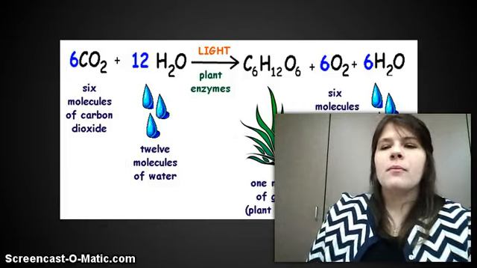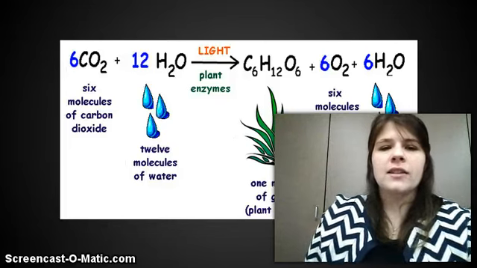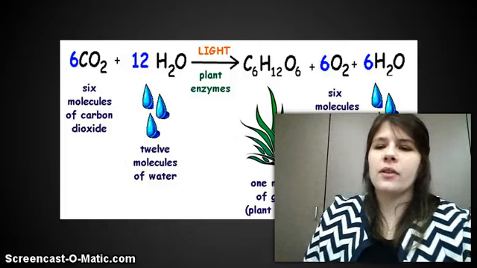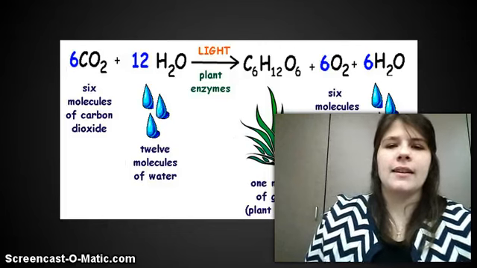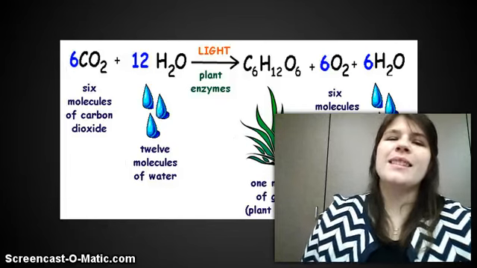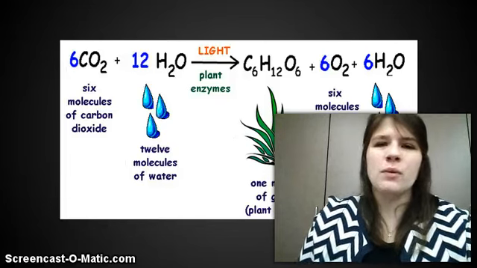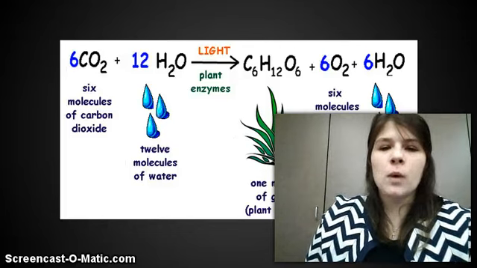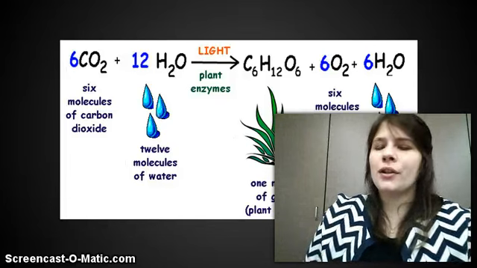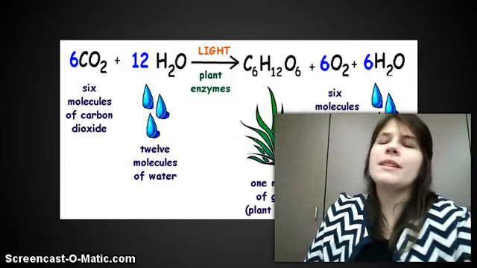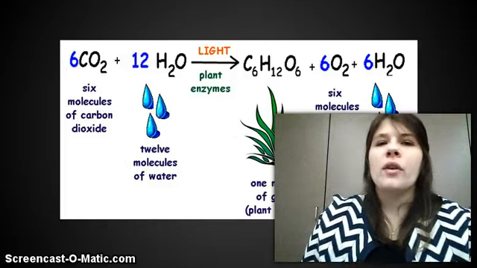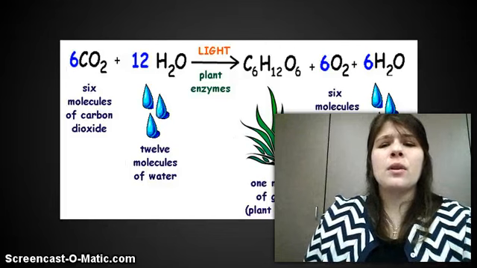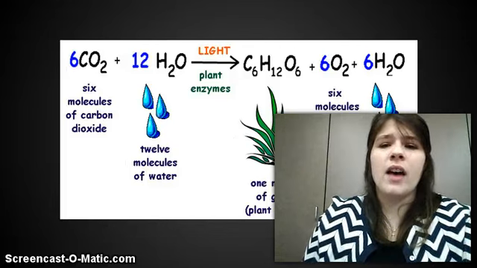There's a little debate, but for now, let's go ahead and remember we have 6 molecules of water, and we're just going to cancel out those water molecules at the end. We're going to use light. There are some enzymes that help this happen, but I don't want you to know that. So we're starting out with 6 carbon dioxides, 6 waters, and then we're going to make our glucose. Your glucose being maybe what's in your banana that you ate for breakfast, or the grapes you ate for lunch. That glucose. And then we're also going to have 6 molecules of oxygen.